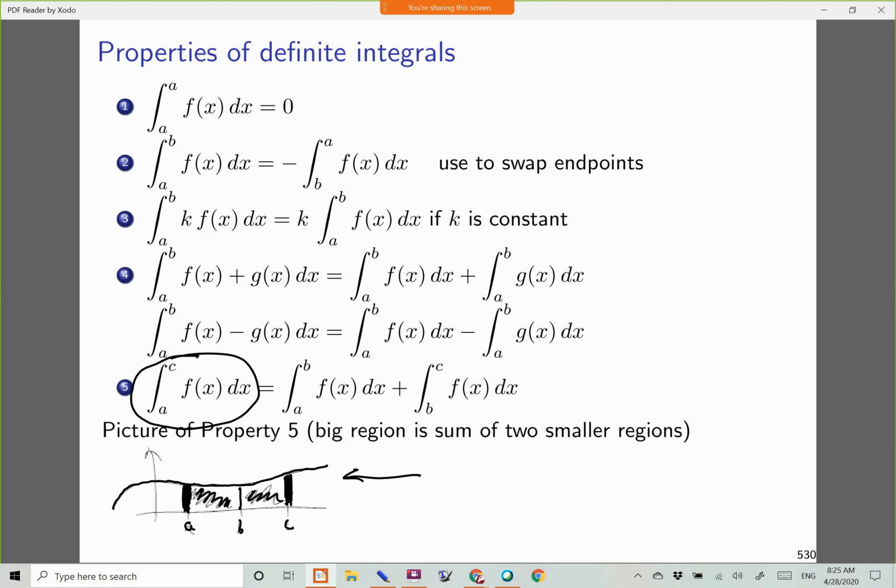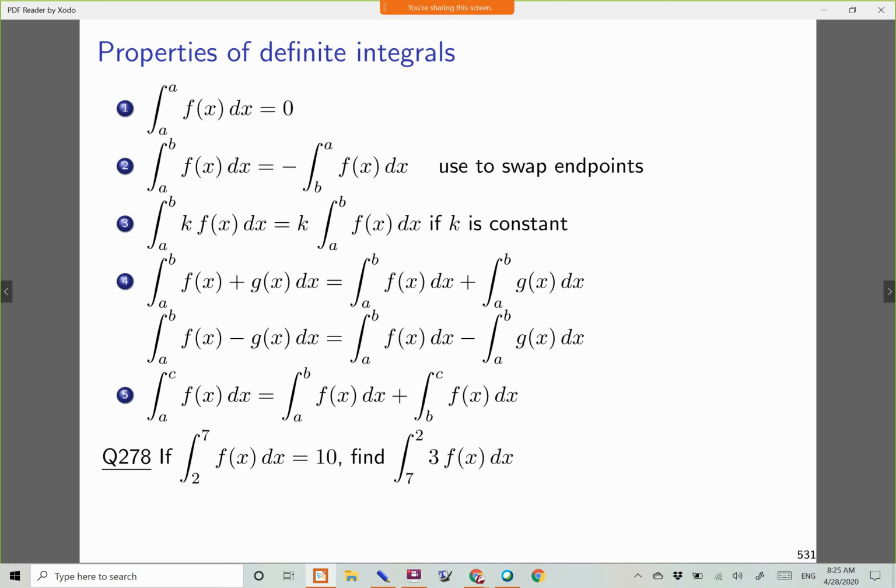What I'd like to do, though, these seem a little abstract just presented like this. I want to demo a problem, or actually two problems, that use many of these properties so that you can see how this fits together. So this question down here, I wanted the property still on screen. Sorry about it being all the way down here. There are WebWork questions that look a bit like this, that I'll give you a chance to practice these kinds of properties. So if you see a question like this in WebWork, come back to this slide, for example.